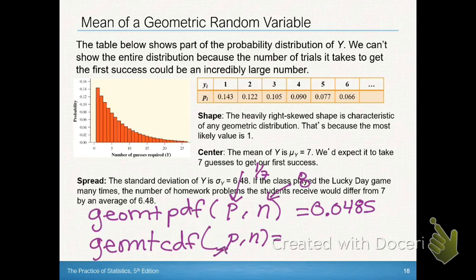For CDF, remember, it means that person or before. So if I put in the same thing with a CDF, that would mean what are the chances that the 8th person or the 7th or the 6th or the 5th, all the way down to the first person, what are the chances that the 8th person or before guesses the correct answer? You can put that in your calculator, give it a try, and that works out to about 71-ish%.